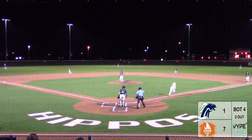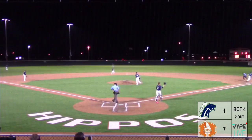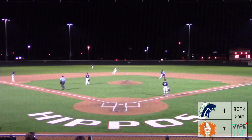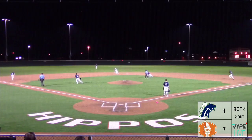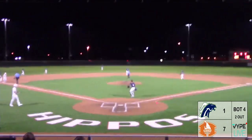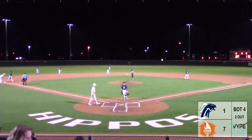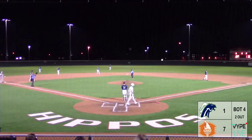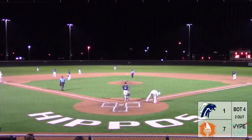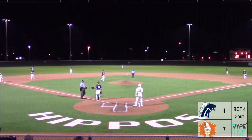Next pitch is grounded sharply to the third baseman. Vosick makes the play, and the throw bounces, though, and is offline to first base and kicks over towards the right field fence. Runner is in at second base, takes a big turn, but he's going to stop there. The ball gets away, though, from the second baseman, and he will now be in at third. And the Mavericks defense, unfortunately, has a little case of fumbleitis on that play there, so a ground ball to third ends up being a three-base error.